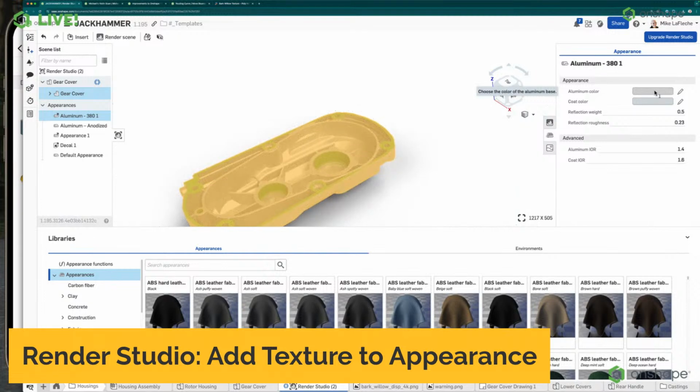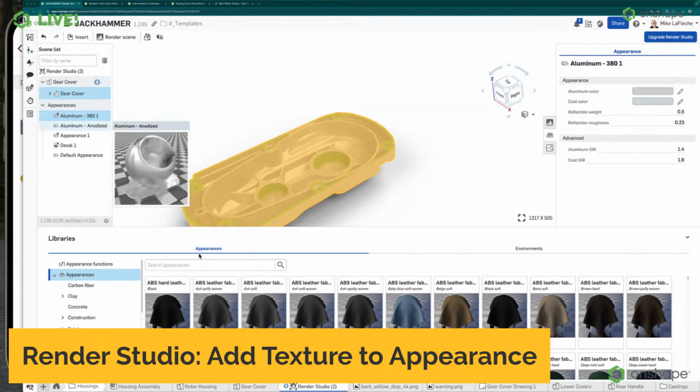Now I can right click on the aluminum color here, on things that support it. Let's look for some HDPE actually, because that might be something that supports it. HDPE.